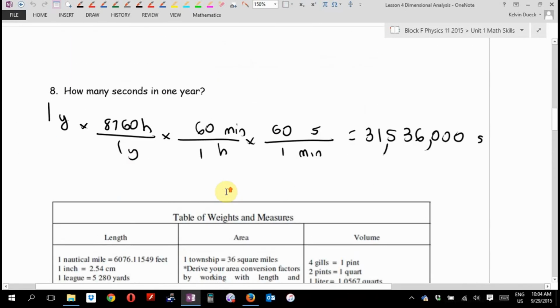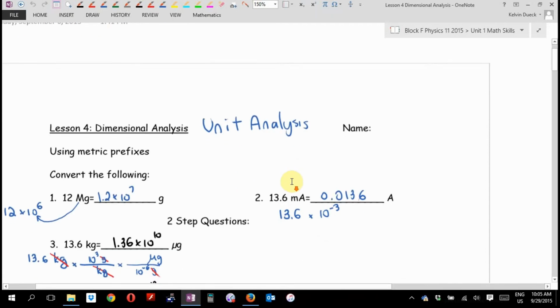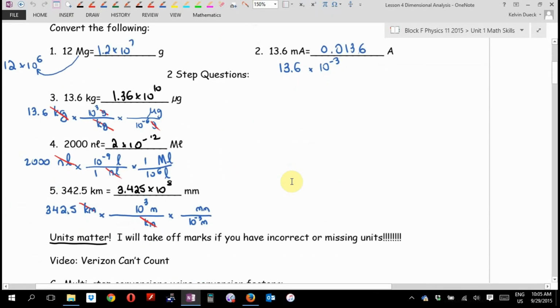But here's what I said. My argument was, I can handle any conversion with one method. And yes, there are plenty of shortcuts. And Courtney, if you want to memorize a shortcut, go ahead. I'm fine with that. But what I am saying is, I always start by writing down what they gave me.